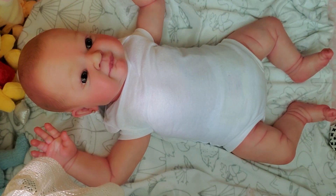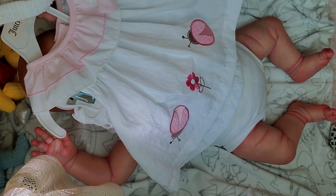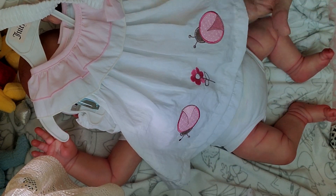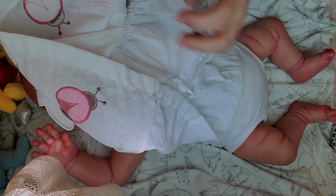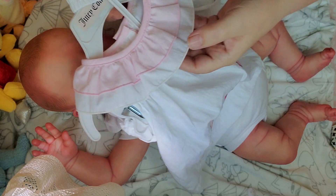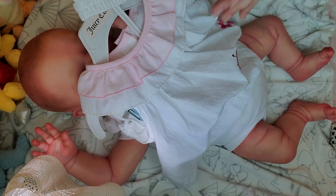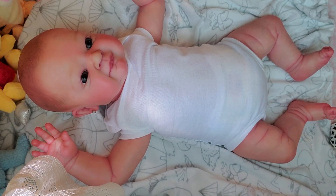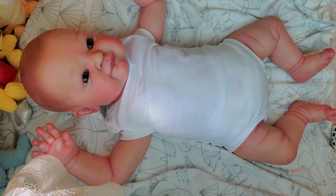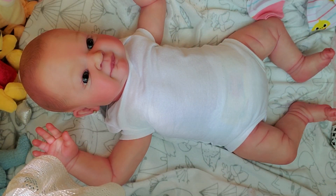Then I purchased this little dress, also zero to three months. It's a beautiful little white dress with pink ladybugs and flowers across the front. It's got little white matching bloomers and comes with a little white headband with a pink bow. It has a collar with a pink frill and a white frill — really adorable. I have a couple other little dresses like this, so at some point I might put the babies in their little dresses with the flowers on them.